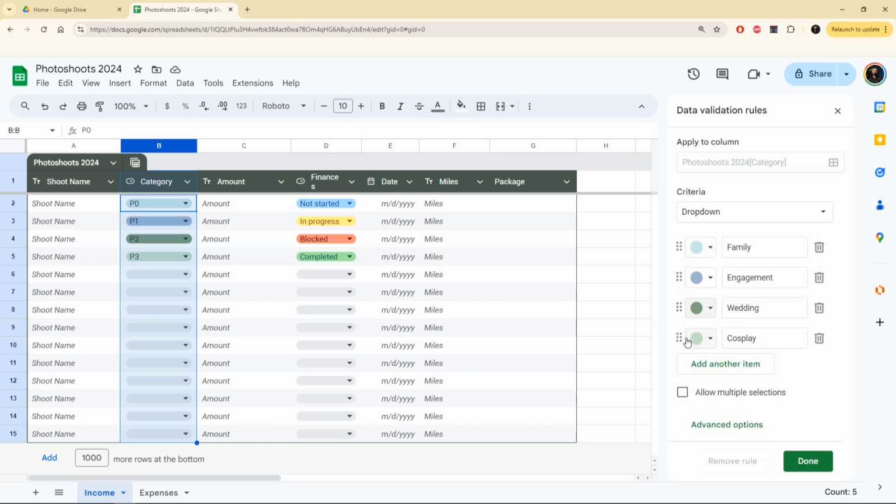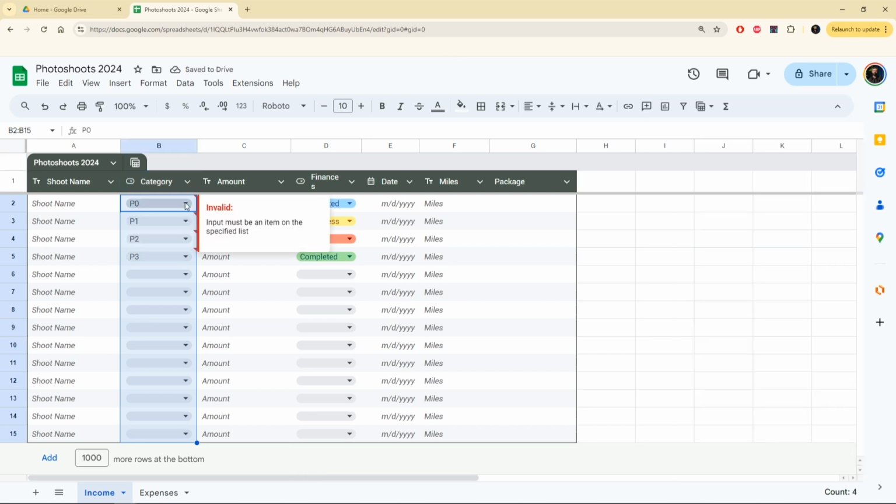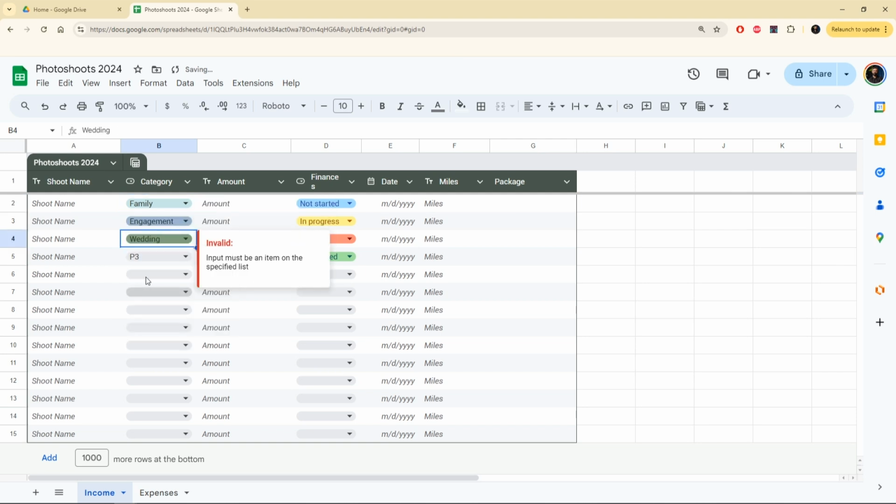Doesn't really matter in this case. You can also rearrange them or delete them. If you check this right here, it'll allow you to select multiple of these options inside this drop down, but I'm just going to keep this single because it's just a category. So click done. Now this isn't valid because P01 was from the previous selections, right? We can change these to whatever we want and there will be no more error. There we go. Everybody's happy.